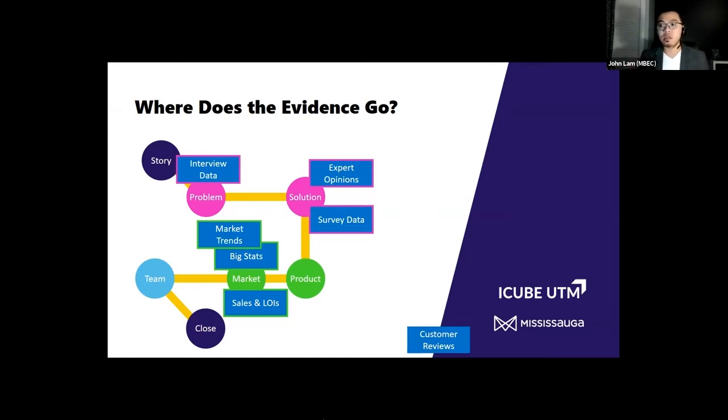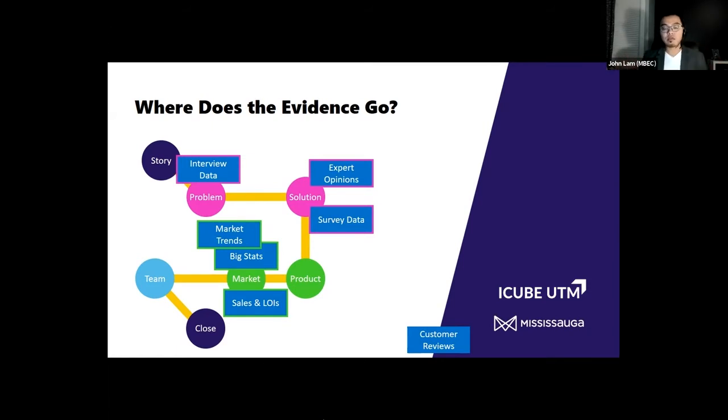I saw a point there that it might fit into solution as well. Well, absolutely. If you go back with your MVP and you gather some survey data and you talk to customers who have tested it and they give you some interview data, 100%, that fits in there as well. And the reason I put it in problem is because I want to really emphasize that while you're trying to understand the problem, it's really the interviews that help you connect with the customer and empathize with who they are and their experience of the phenomenon that might be the actual problem or the pain point.